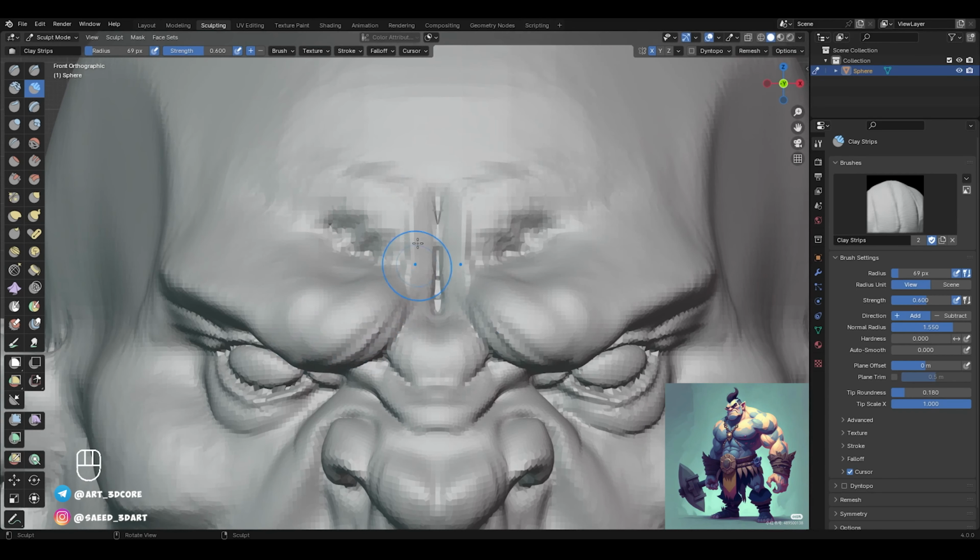I will cut the jaw and separate that from other parts of the face. Okay, now I will sharpen the chin like the reference here and draw with the clay strips brush here to continue the lips. All right, now let's draw here to separate the lips, bottom lips actually, from the chin.